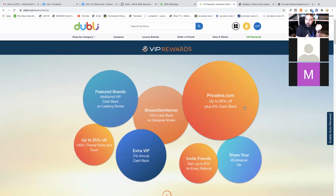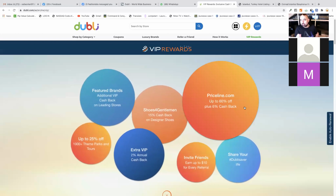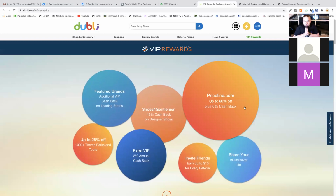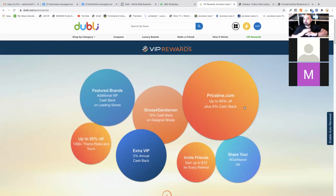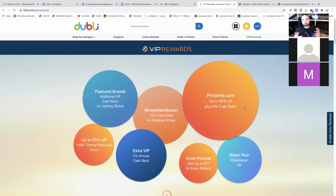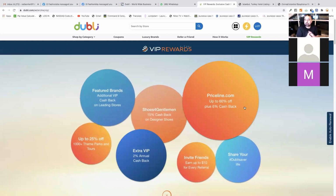So now $99 is your license fees, the marketing materials, the system, the tracking, the education, the Big Al Academy, and $495 is the cost of 12 VIP memberships because you're buying them wholesale. Now, once you satisfy these 2 options, immediately you become an official business associate with a 45-page contract between you and Doobly Network that keeps you right and keeps the company rights, with an e-sign, because now e-sign is accepted in all the courts of the world as contractual proof, and even arbitration. So now you have your contract, you have your business license, and you have your product.